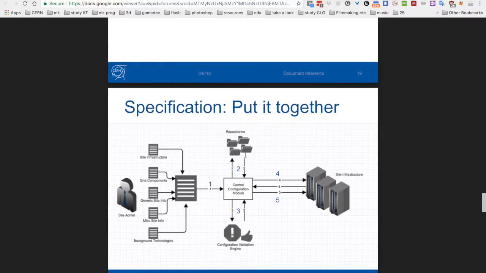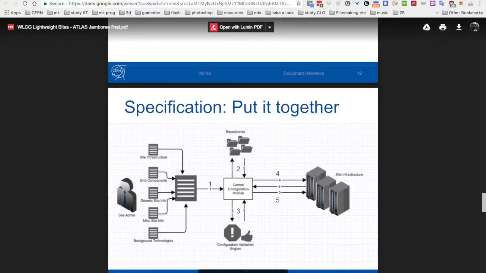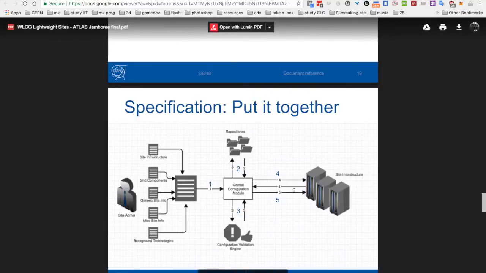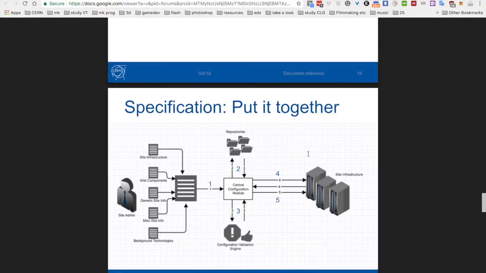In step two, it will then contact the repositories which are mentioned in the files, and then send this information in step three to the configuration validation engine to make sure that the information that the site admin provided in his site level configuration and the information which is expected by these repositories for configuration actually match. Once that is complete, it will check the infrastructure for its validity, that the infrastructure is there. I can ping all the nodes on which these services are to be configured, or I have access to the Puppet clients, for example, on all of these nodes, and so on. And in the final step, you just start containers and run their configuration script, then submit the test jobs to make sure everything works, or the minimum expected services are up.